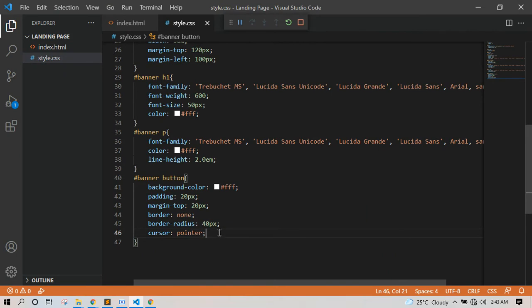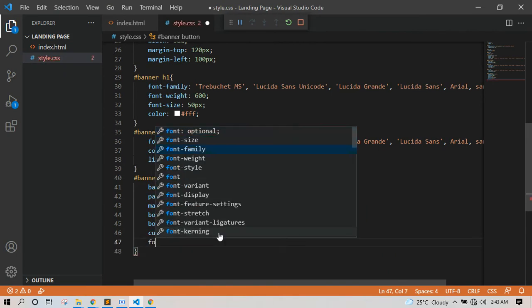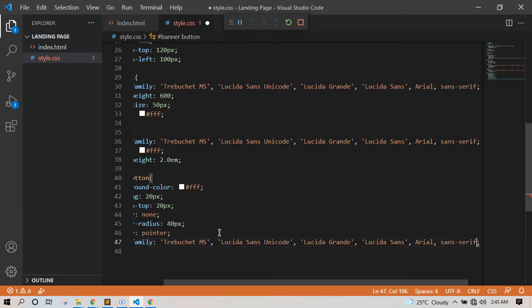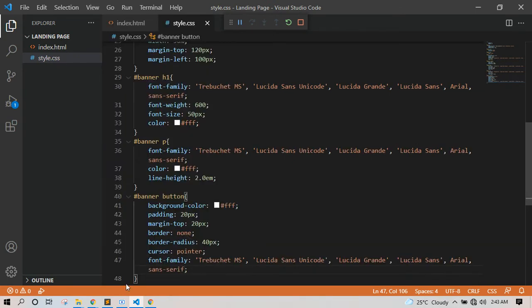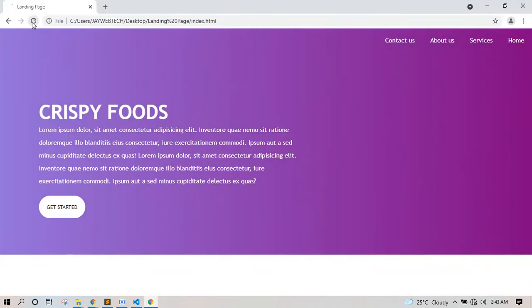So let me also give it a font family of the same thing as this. If I save this now, it changes the font family. So as you can see, we have created a landing page for this Crib Seafood.